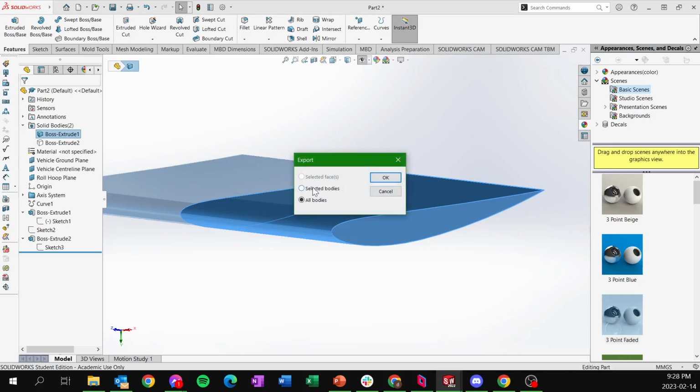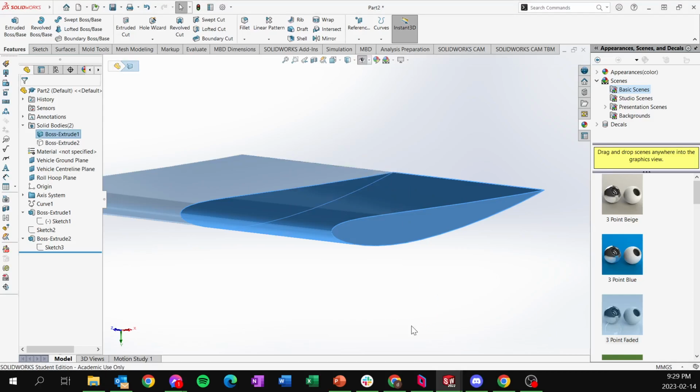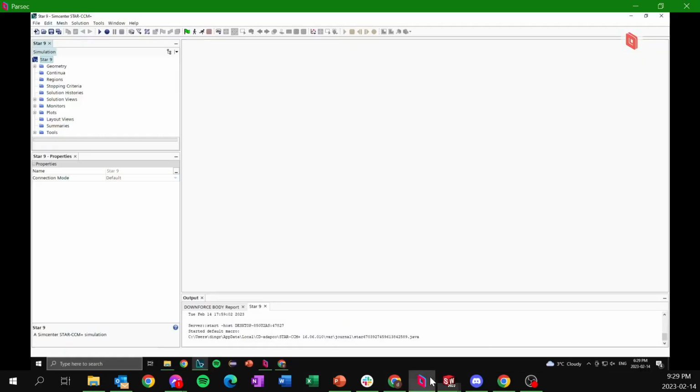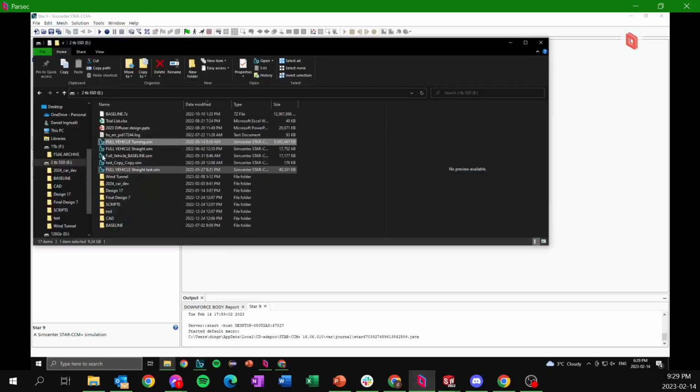And then after that, you're going to want to do selected bodies. That's why we selected this. So if you're working on some part file that has the rear wing and the chassis inside of it because you wanted to design your front wing while seeing your chassis so that you wouldn't design them to be interfering, which is a good practice, but you don't want to export the chassis. You just select the front wing solid, then you do that. So it's going to export it.